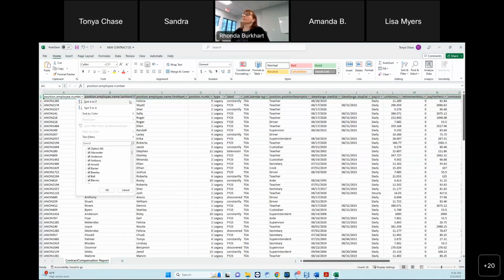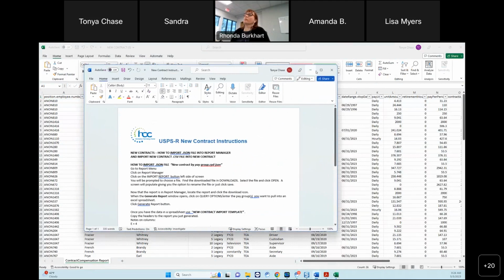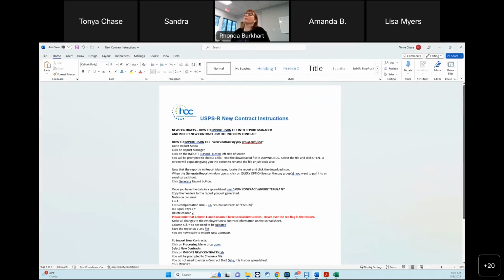So it pulls out all of this information, and we have a guide. Let me see if I can find it and pull it over. I have a gazillion things open. So we have this little guide that we can send you, and it tells you some specifics about each column. So column E should be a 4.